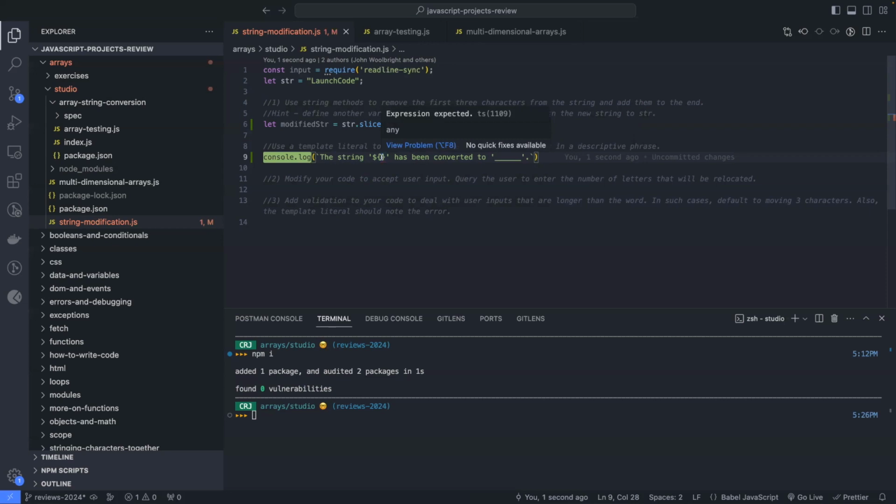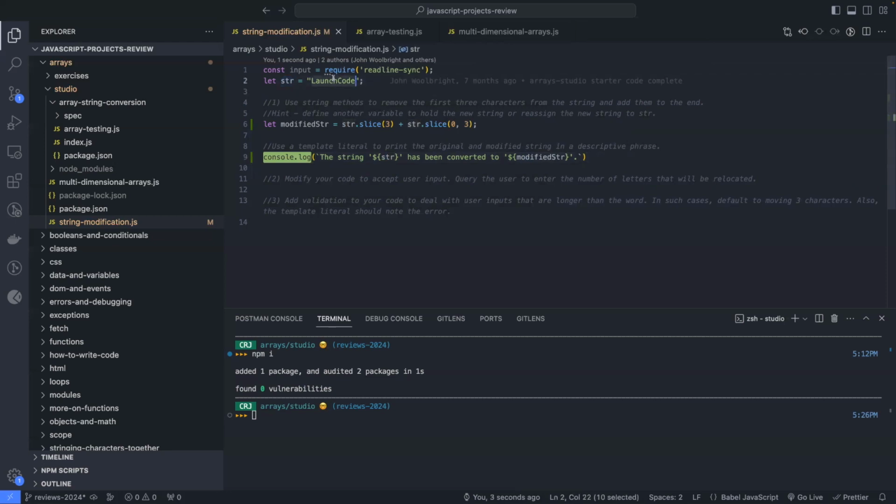And that's where I'm going to say, the original string has been converted to, and I'll do another JavaScript placeholder here. And in between those curly braces, I will put my modified string. Okay. And that is how we write a natural-looking sentence and just use those placeholders to evaluate those variables and give us whatever values they hold.